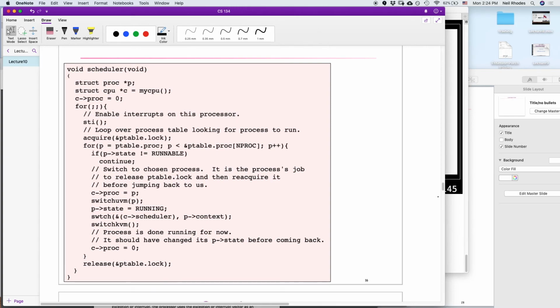We try to find a process that is runnable. If it's not runnable, we'll just go to the next one. And once we find a runnable process, C is our CPU, so we're saying the process that's running on our CPU is this one. Switch UVM does what? Doesn't this one switch the page directory, I believe?